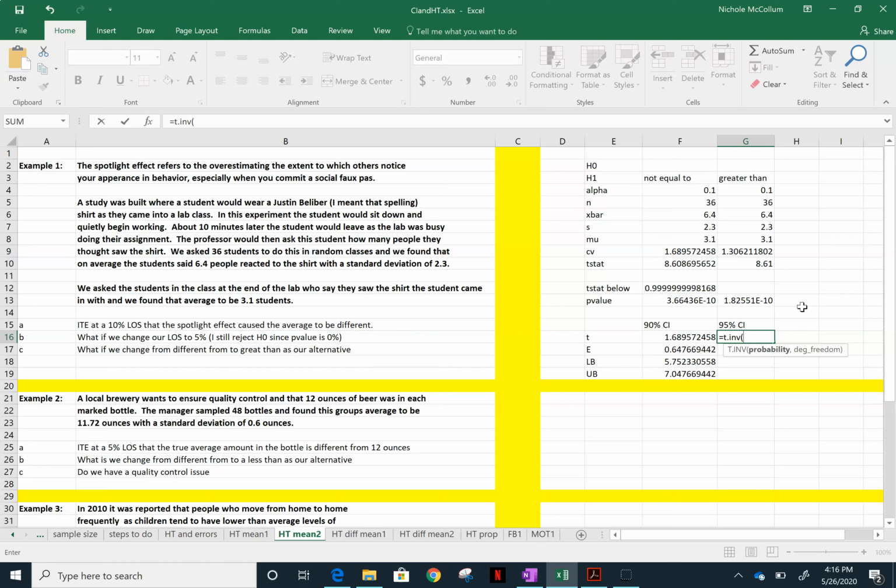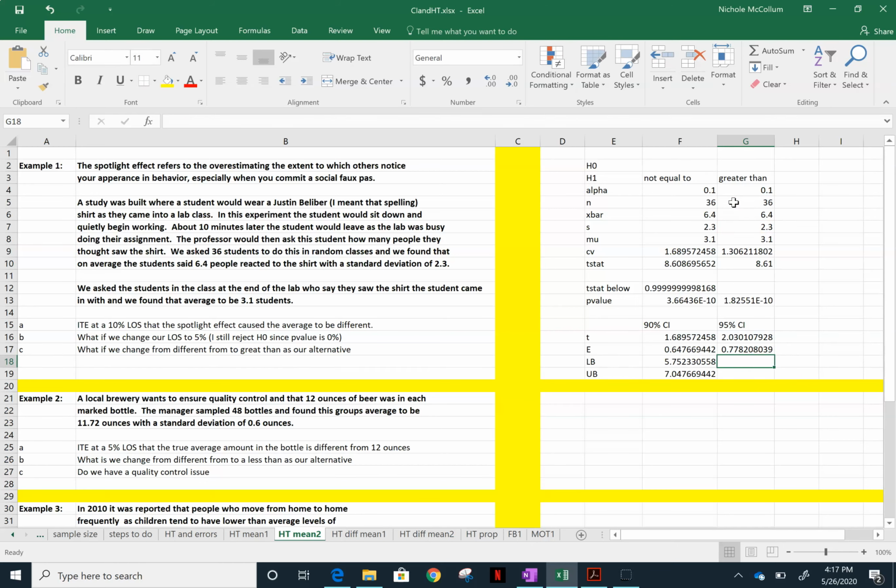Now, I do need to know how much area is underneath. That is 975. That you just got to learn. Degrees of freedom is a formula, n minus 1. That's no big deal. And so there it is. From there, I can build my confidence interval. First, I need the error. Well, the error will be T times S divided by the square root of n.